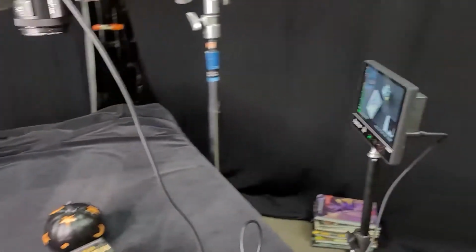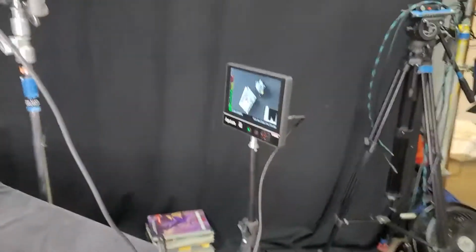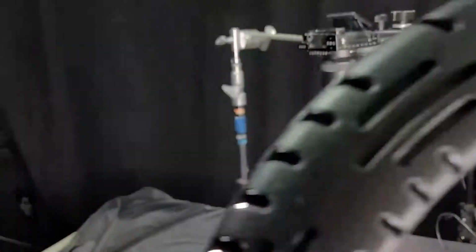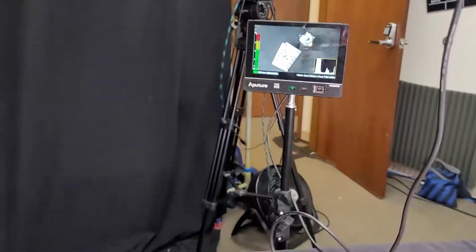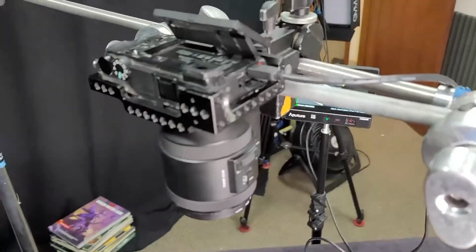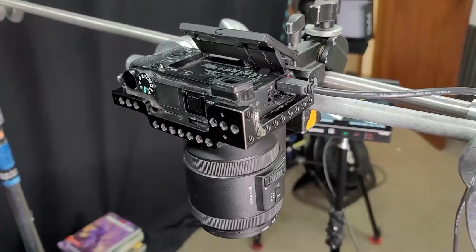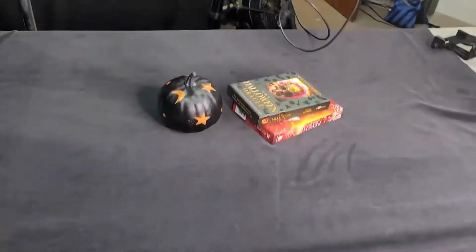But because we're doing Halloween, I am going to be using a darker backdrop. So this is just a piece of fabric that I'm going to lay down. Alrighty, so I have my monitor across from me. This way, as I'm reading cards, I can see what I'm doing. I basically just have a little USB, HDMI, pluggy thingy.